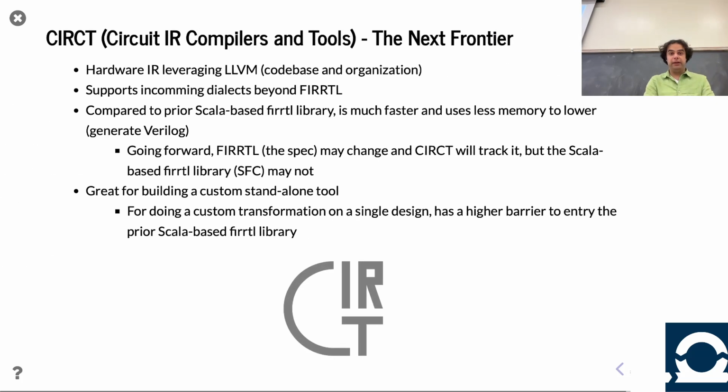Cool. So then CIRCT, which is the next frontier, I should say, it's the current frontier. This is what's kind of subsuming everything right now. It's a hardware IR leveraging LLVM. Earlier I pitched how impactful LLVM was for compilers. If you're writing C code, maybe you're using Clang. That's LLVM based. Perhaps you like Rust. That's LLVM based, right? So it's a lot of languages, a lot of great things over there. And both the organization and code base and some of the pieces from there are being used for hardware IRs, right? And so CIRCT's the project that's doing that.